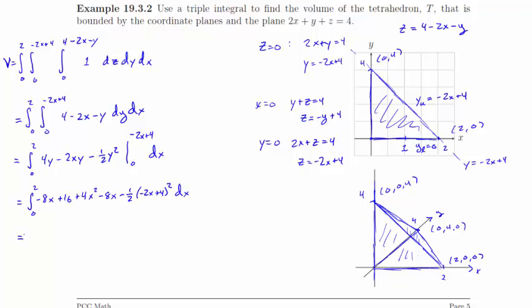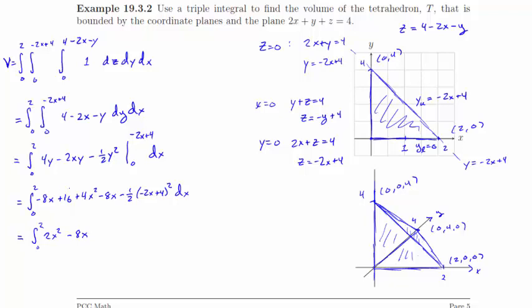Okay, now I want to go ahead and combine all my like terms. So I'm going to have a 4x squared here, but times negative 1/2 will give me a negative 2x squared. Added to this 4x squared will be 2x squared. Then for my x terms, I'm going to have a negative 8x and a negative 8x makes negative 16x out here. This one's going to be a little bit trickier. Negative 2x times 4 is negative 8x. We'll have two of those, which is negative 16x, times negative 1/2 is positive 8x. It'll cancel with one of these and we'll have just a minus 8x left over.